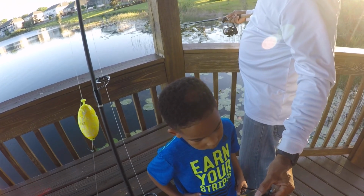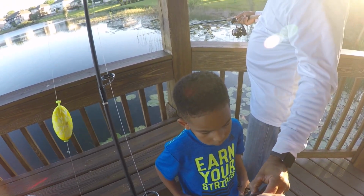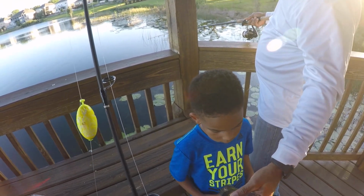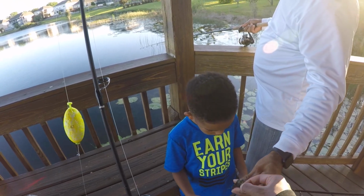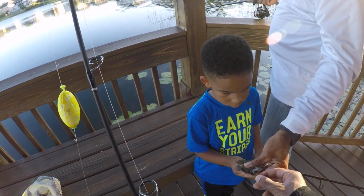Skyler. Right here. Grab him like that. Grab him on the G-Paw. Come on. Don't hold it. Skyler, grab him. I want to hold the tail. Hold the tail then. Hold the tail.